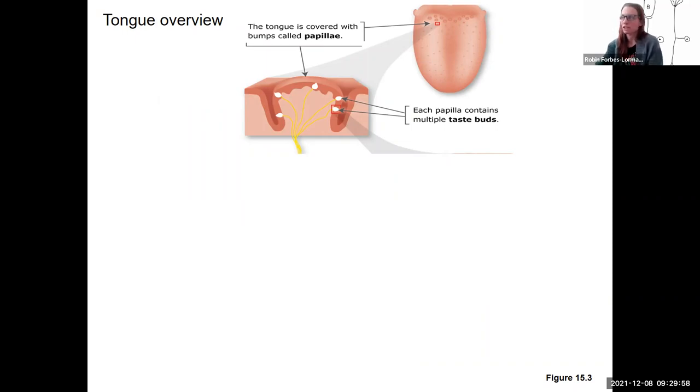This is where we're going to have sensory transduction. So the tongue is actually covered with papillae. These are the bumps on your tongue. You can actually see there's different shapes throughout the different portions of the tongue. And on these papillae, there are taste buds embedded in these papillae. There's also some taste buds in your palate, the pharynx, larynx - we'll focus on tongue.